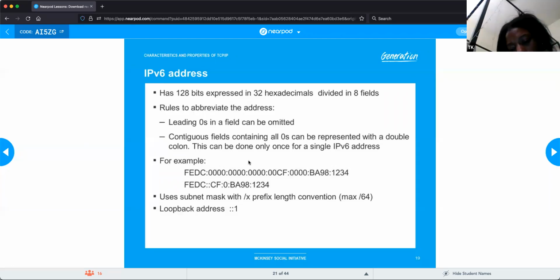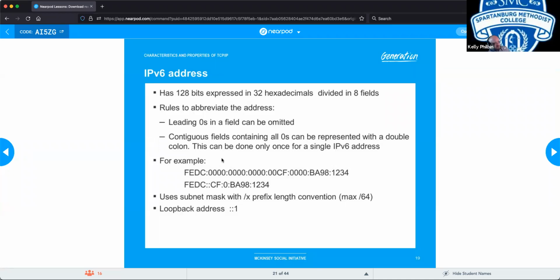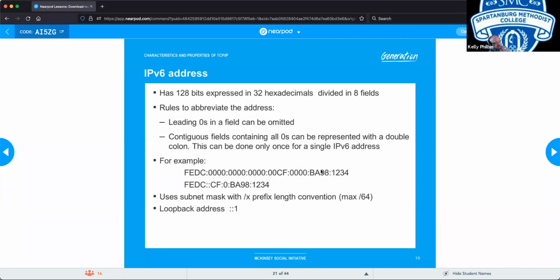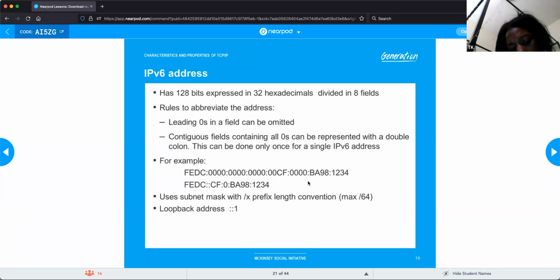But what if you didn't need to do that? Well, if there was only one group of 4 zeros in the whole IP address, then you would just do the double colon. You double colon first, because that's still writing less than going :0. It'd still be double colon just for that one set of zeros.